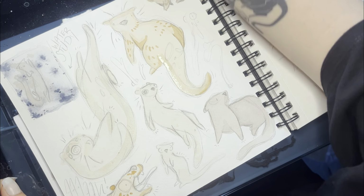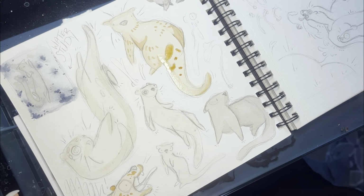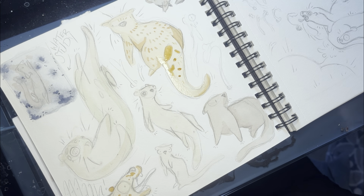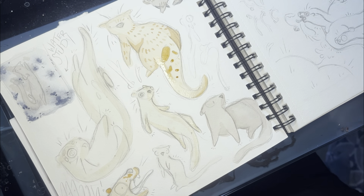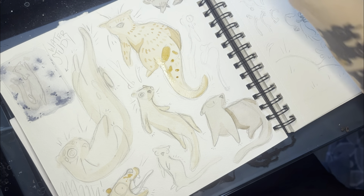You can't see the pan in the video at the moment, but that pan is maybe halfway done, and I got that particular color maybe 4 or 5 months ago, so I've been really going through it, but I really love it. It's like everything that I wanted a Naples yellow to be. So I think it might be, as boring as it sounds, probably my favorite color in the palette.